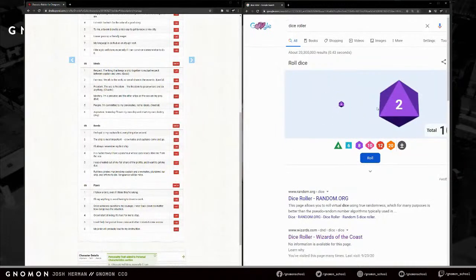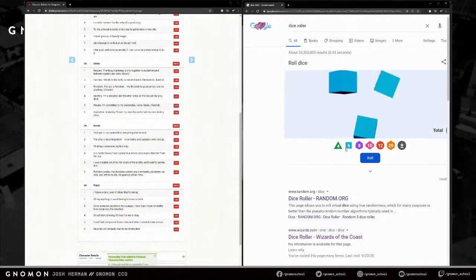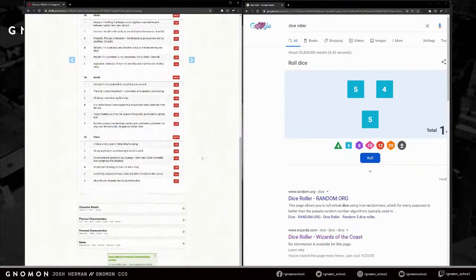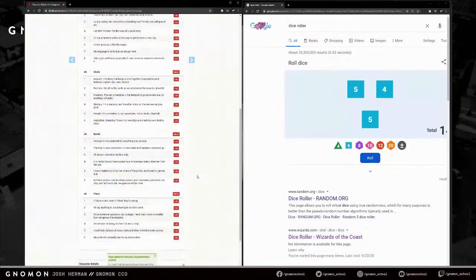These are all d6s, so I'm going to roll 3 d6s, 1, 2, 3. Option 1 is 5. They're committed to people, to their crewmates, not their ideals. 4, in a harbor sea town, they have a paramour whose eyes nearly stole me from the sea. It's a very Brandy situation. And number 5, I can't help but pocket loose coins and trinkets I come across. So we have our character.